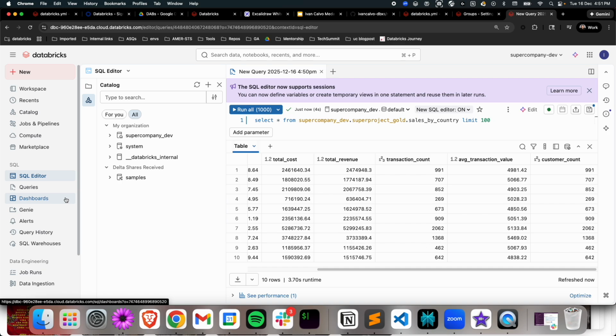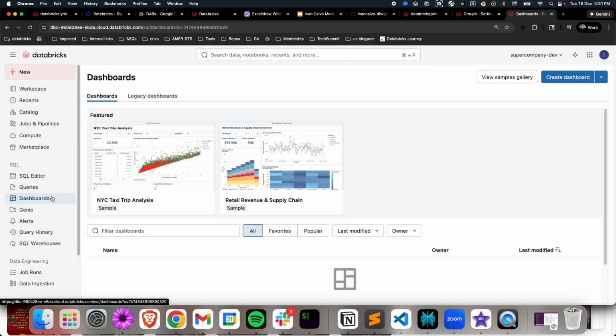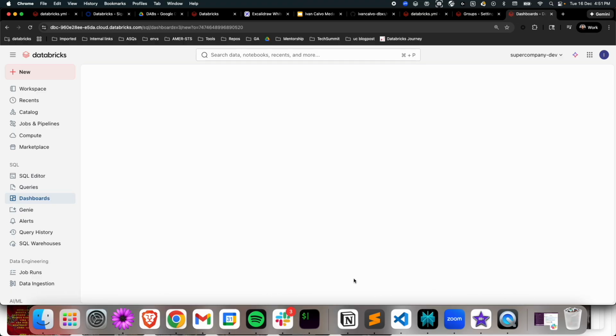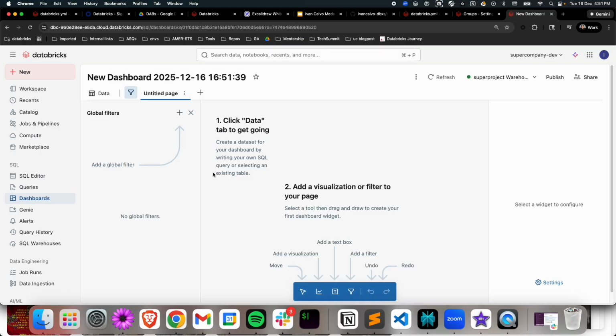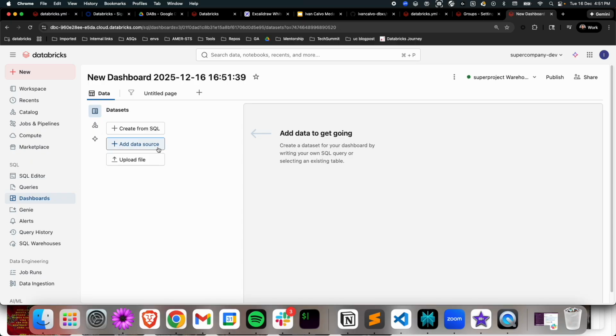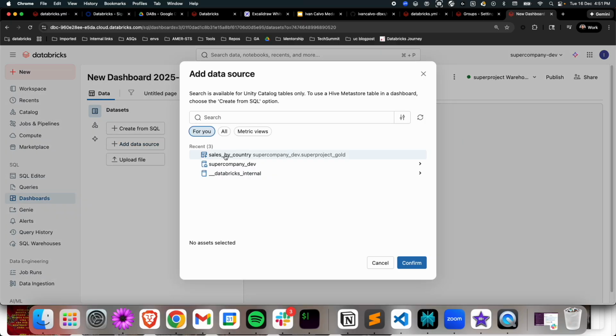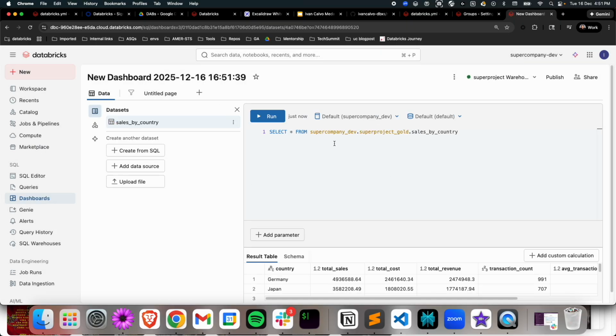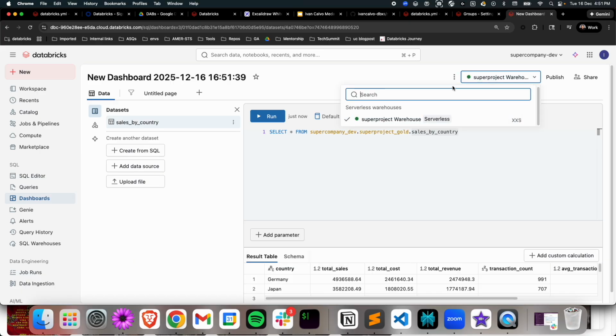And yeah, with this gold data, I can either use a Genie Space or a dashboard to serve this data. So as an example, I can come in here and click on create a new dashboard. I can go into the data, add a data source, and click on one of the gold tables that was created. That is going to add a new dataset, a new query that is used in the warehouse, right?